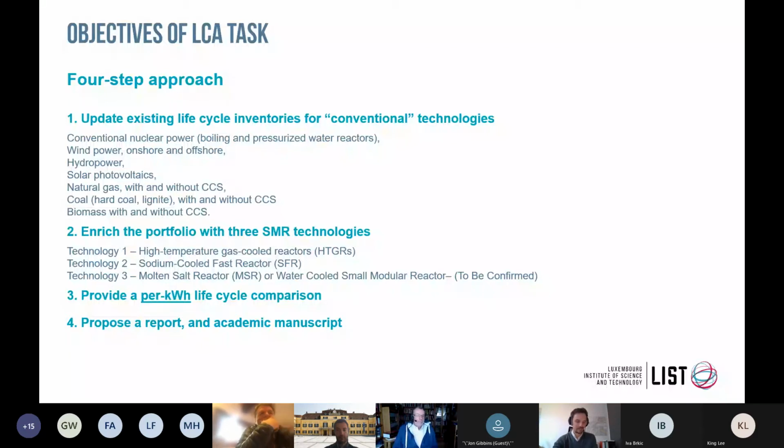I don't think we have the time or resources to upscale or to actually be able to say that in 2050 the total amount of impact, so it could be greenhouse gas emissions or land use or anything, of technology deployment will be such or such, because you have to take into account different pathways, also the regionalness of the different deployments. But that could be a good idea to discuss how to do this maybe later on, if EASA is interested. And at the end, of course, we'd like to propose a report with all the data in there.